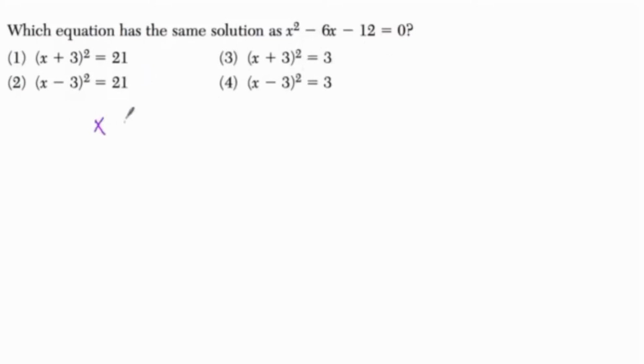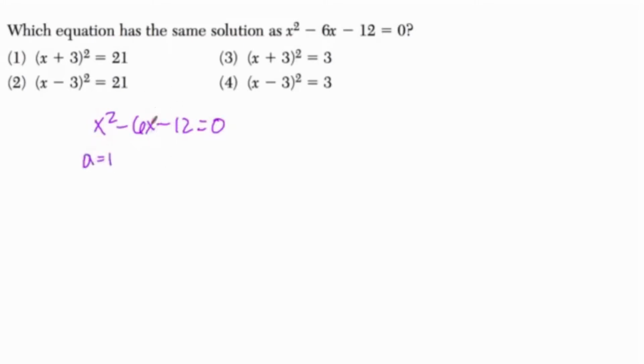So let's do that a different way. Let's take this guy, and let's say you want to use the quadratic formula. In order to use the quadratic formula, we need to know the a value, and a is the number in the coefficient of x squared. Since we don't see anything in front of x squared, we know that's actually a 1 there, so the a value is 1.